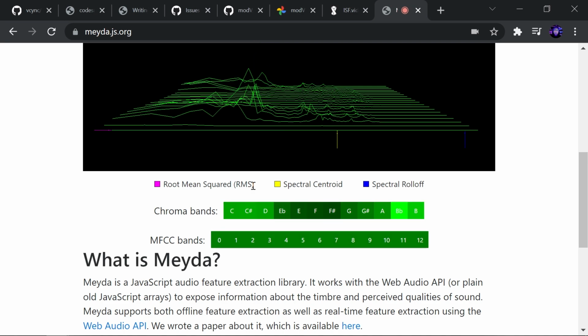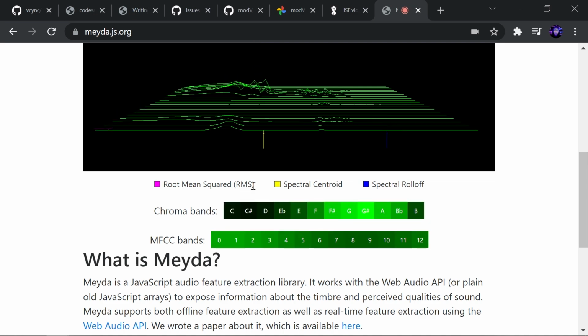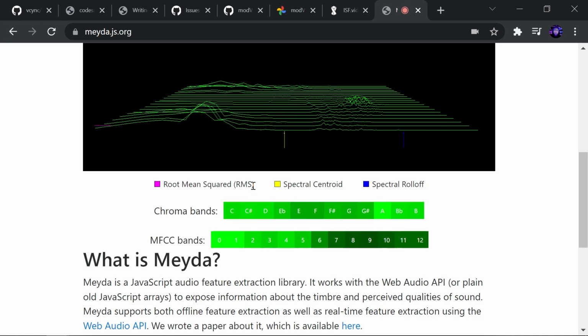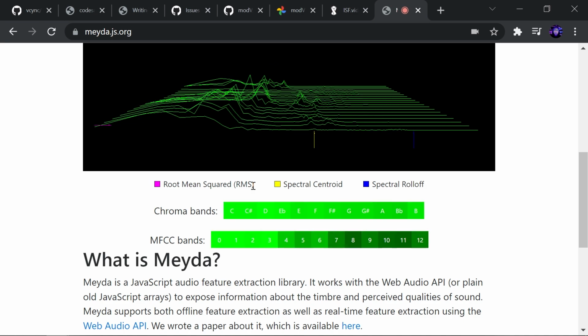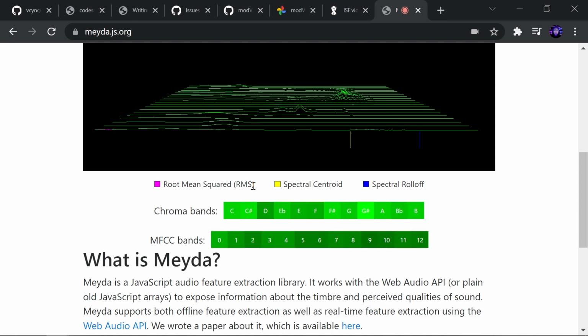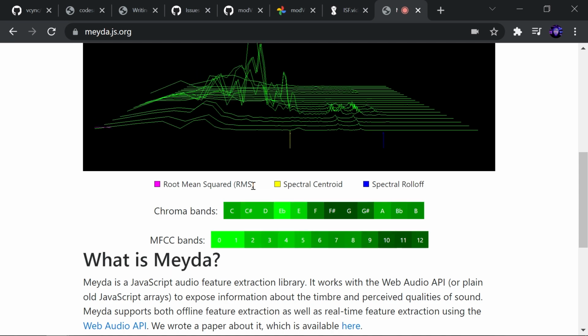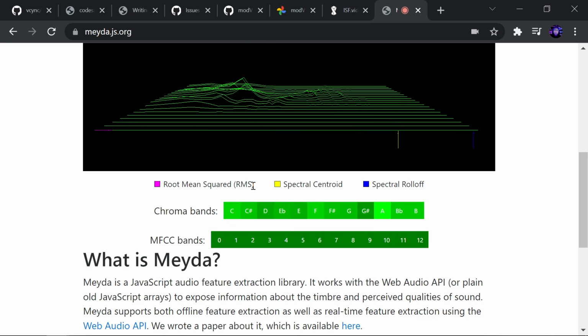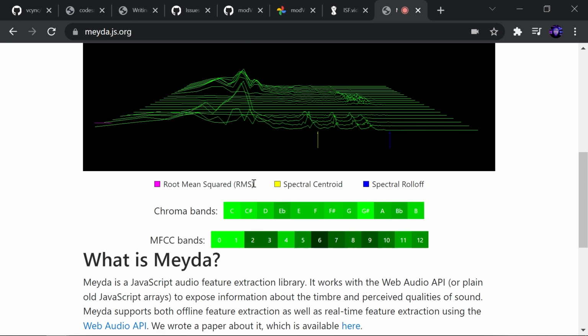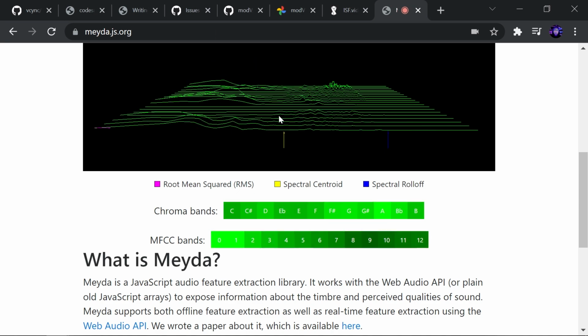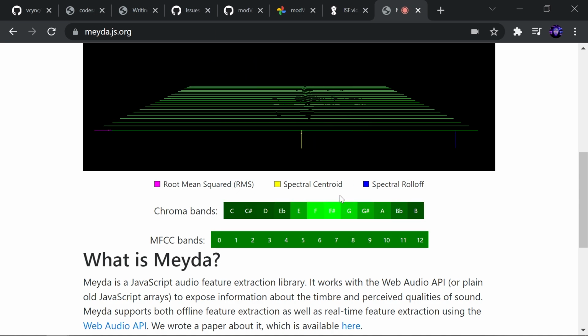Regardless of low and high frequencies, the sum of everything is put together and then squared, and then you get one value for your whole audio, which is way easier to use than picking one of these frequencies and doing something with it.